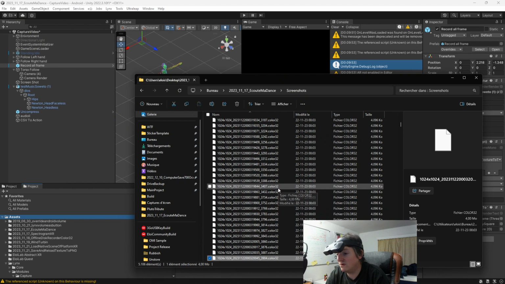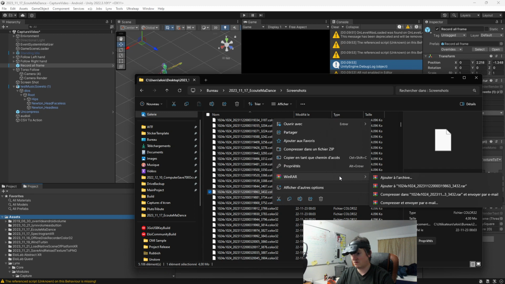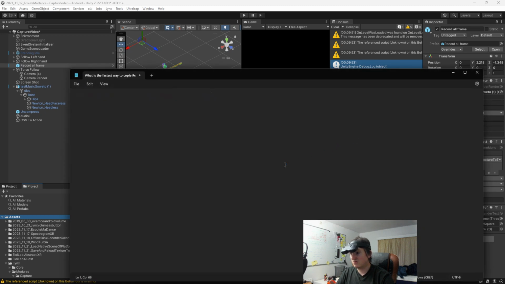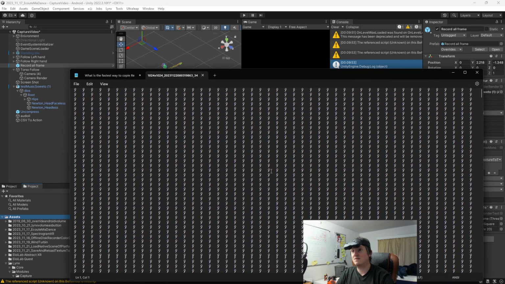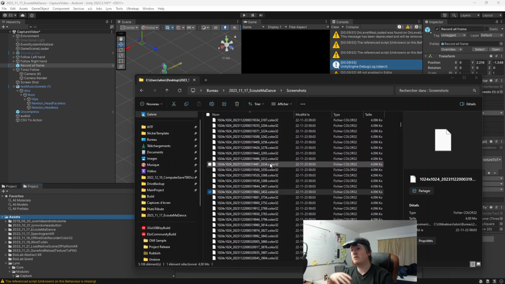It's in Color32, meaning that you always have the same size, because in Unity you have a texture, and one color is 4 bytes. So 4 bytes multiplied by width multiplied by height gives you the size of what you are storing here. And if you look at it, you will understand that it's not compressed. A lot of characters are the same because I'm using a black texture here. So there is a lot of useless stuff in the image, and that's why we use PNG and JPEG, which compress it.